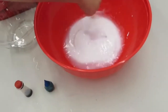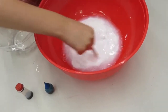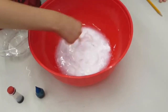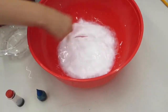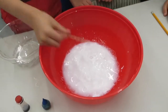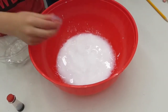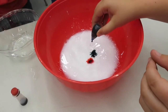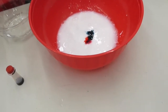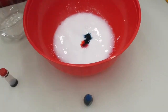I want a popsicle stick. You stir it at the end, don't you? Yeah, but no, you have to stir both of them before you mix them. There we go, now it's good. Then I recommend 2 drops of each color. So 1, 2, 1, 2, 3. Whatever, still gonna be fine. Okay, stir it again.